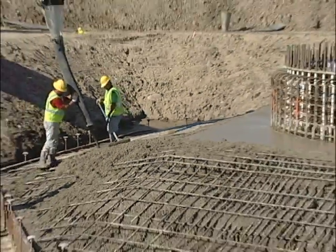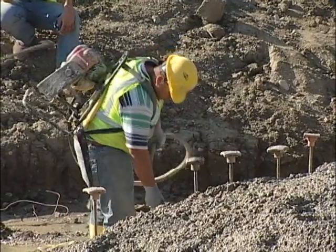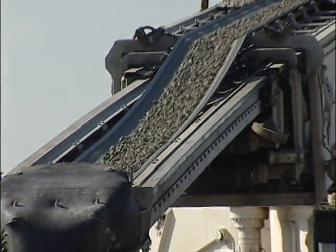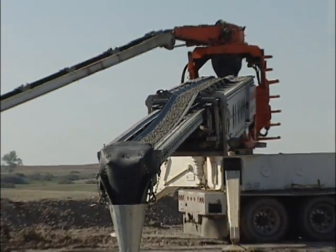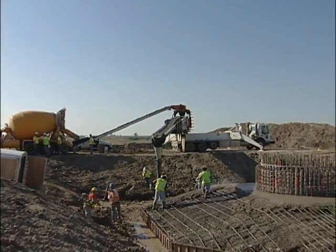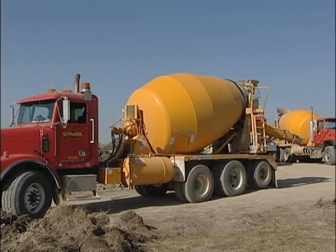The concrete is poured in three lifts. First, a two-inch thick mud mat. This second pour happening right now is approximately 280 yards of concrete, done in one continuous pour. They like to unload the trucks in about 10 minutes, so 280 yards is 28 to 29 truckloads full. The third lift is the pedestal with 40 more yards of concrete.